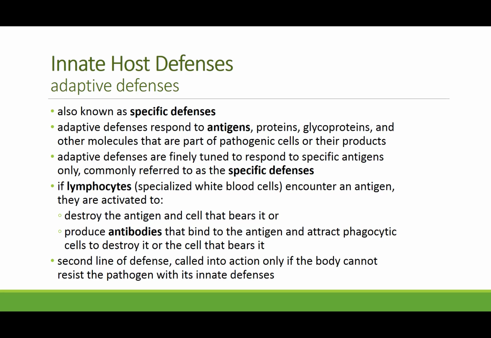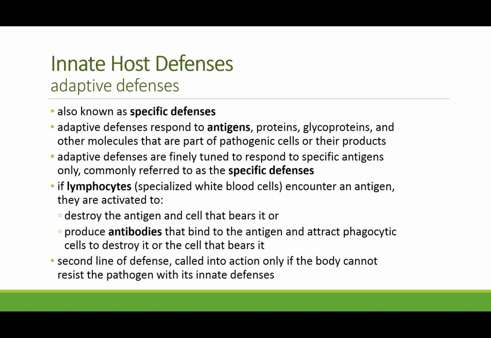So here we go. The adaptive defenses, the ones that we're really going to get into in chapter 17, are also known as the specific defenses. They're called adaptive because we develop these. We're not born with them, but as we encounter new antigens in the environment, we adapt to those antigens. They're referred to as specific defenses because they allow us to respond to very, very specific antigens.